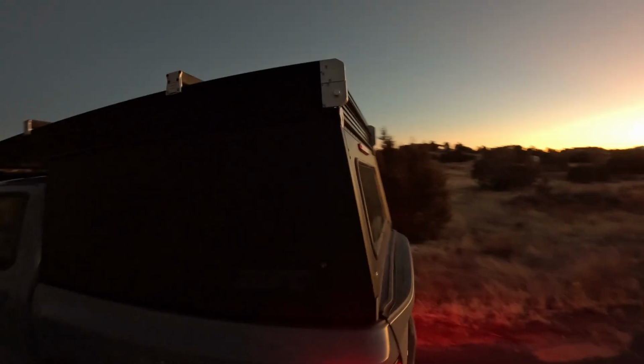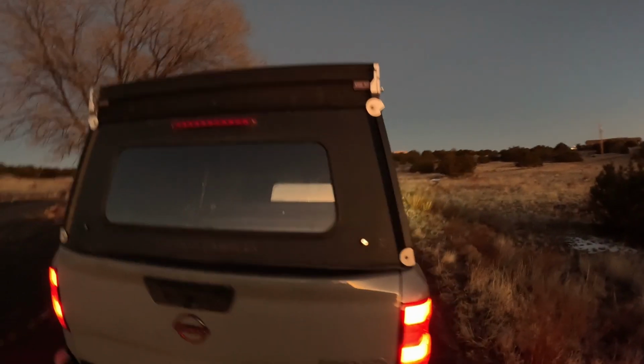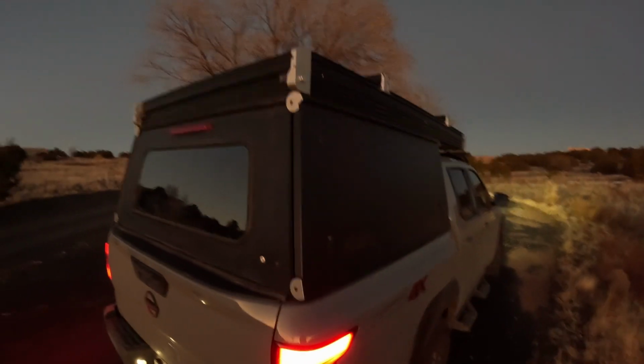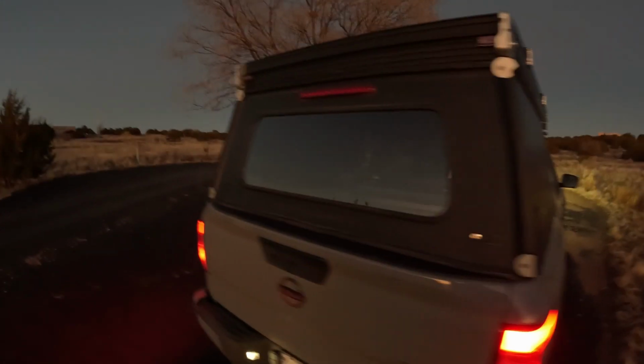It's a lot more robust than what I thought it would be. And we did pop the top on it, and the bed is probably at least twice the size of the Ursa Minor. I believe it's a queen size bed up there. It's massive, and that's exciting. And having this room in the back, there's a lot more space back there than I realized I would have. He gave me a couple extra boards.